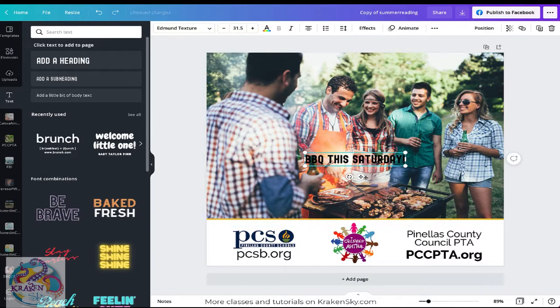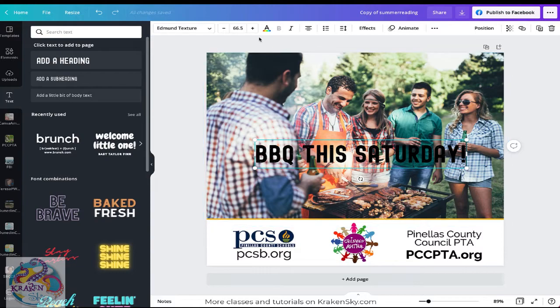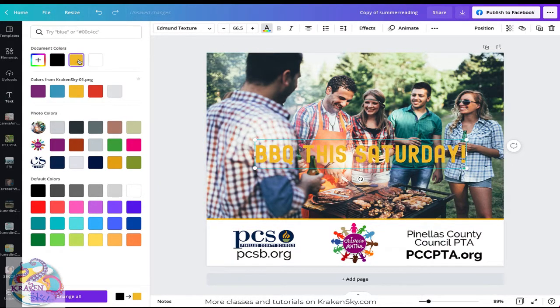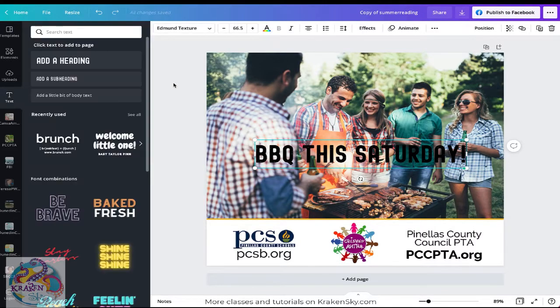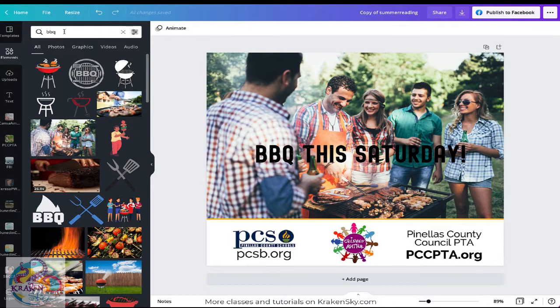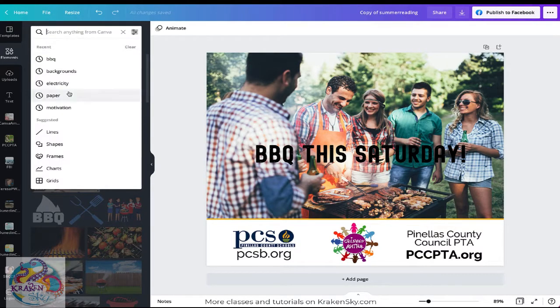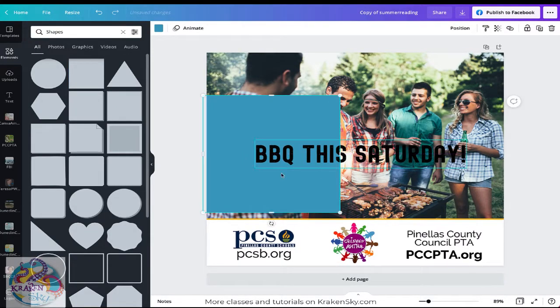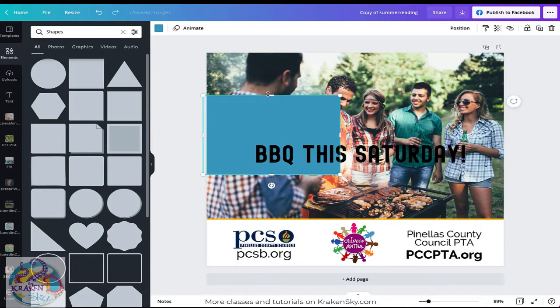Saturday." And then we're going to put this someplace on the image, and we're going to make it white so there's a contrast. I don't know, maybe the black was the best. Because the image is kind of busy, I'm just going to throw a little banner over it. You'll see what I mean. I'm going to take this, go across like this.